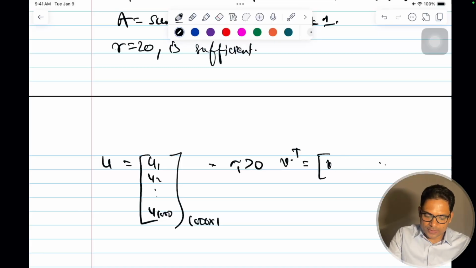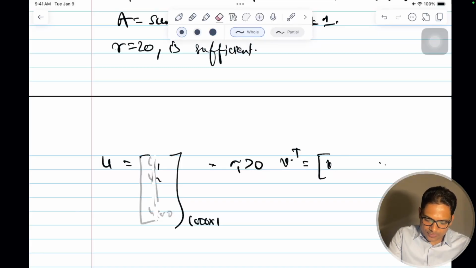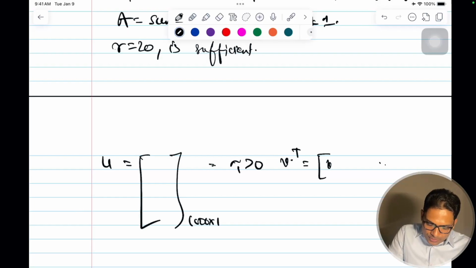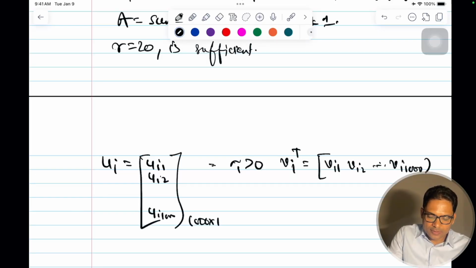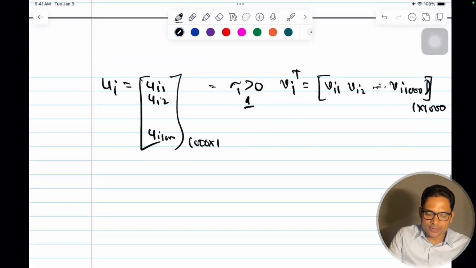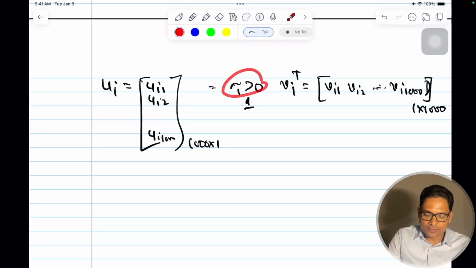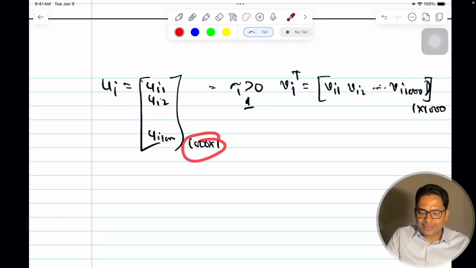Or this is confusing, okay, so the terms are confusing. So this is Ui, so let me write Ui1 Ui2 like that, till Ui1000. This is Vi, the first dimension of Vi1 Vi2 like this till Vi1000. So this is a row matrix, this is a column matrix, this will be 1 by 1000. This is just one entry, a singular value. So you have 1000 by 1 into 1 by 1000.